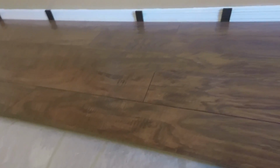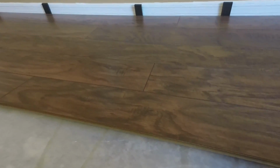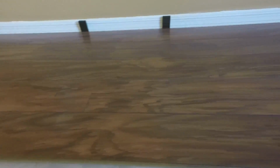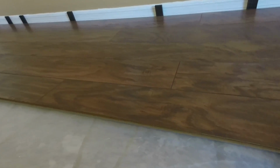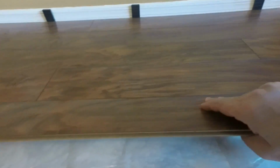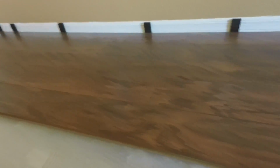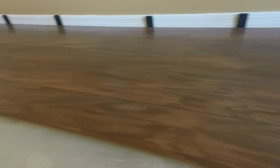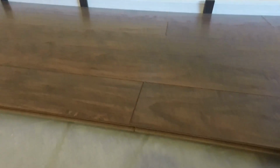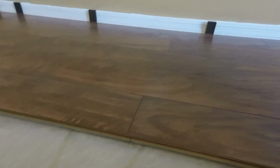Now they're all going to be, for at least this application, tongue and groove. So what you do, you basically go in at a 45-degree angle, and then when you get all the row done, then you want to go back and push, and then push down, and then make sure that these are locked as you're putting them in.